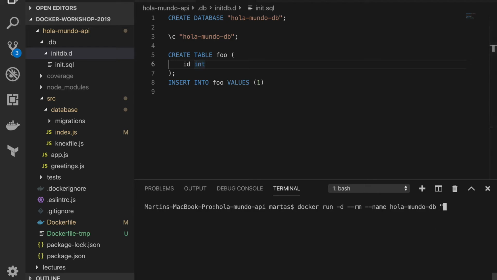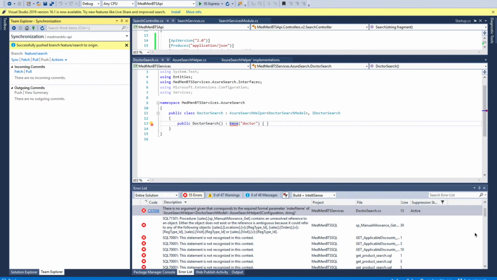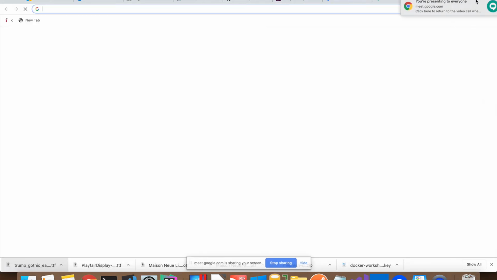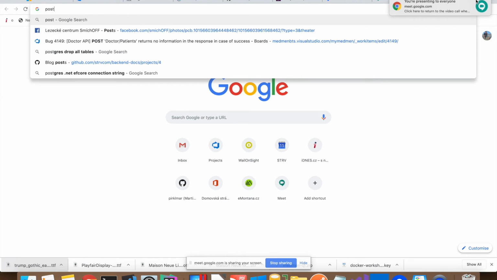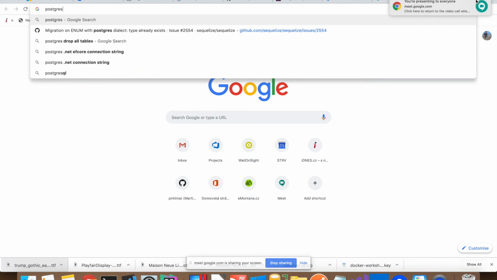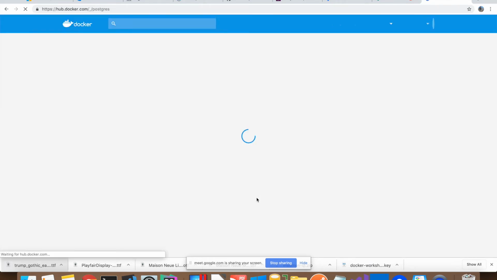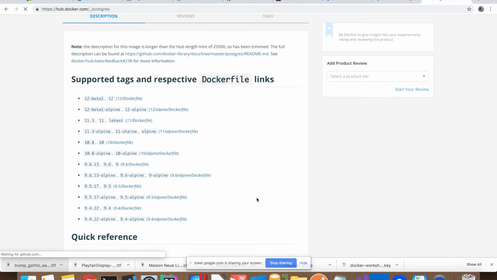So for this specific container, I will go to, do you have Chrome? Oh, yes. Shall we look in? Okay. If we go to the Postgres Docker image, which is the one we're going to use, the official one, they have a location where you can put these scripts.